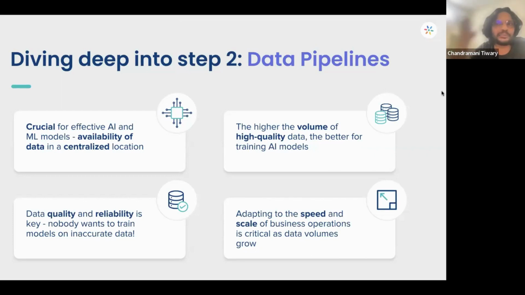So that is why data pipelines are very important. You need a centralized place where all your data should be collected. That is where data pipelines can help you: a centralized location, so that you might have different models using the same data set, right? For example, customer demographic information, things like age, location, many different models can use that. And if it is at a centralized location, you don't need to keep repeating that.